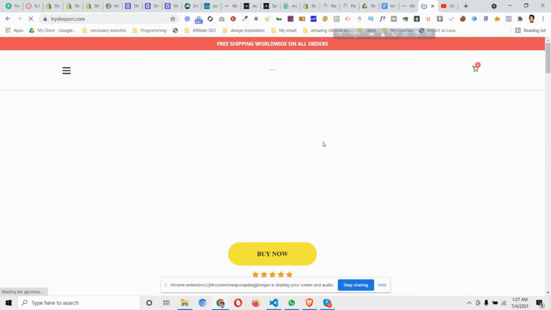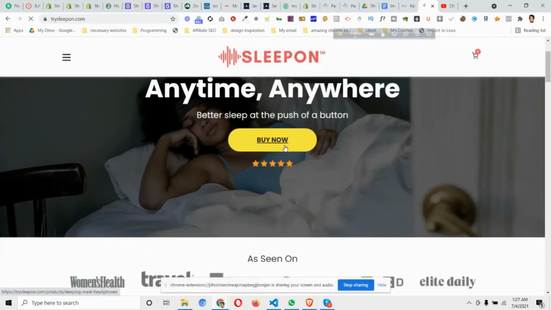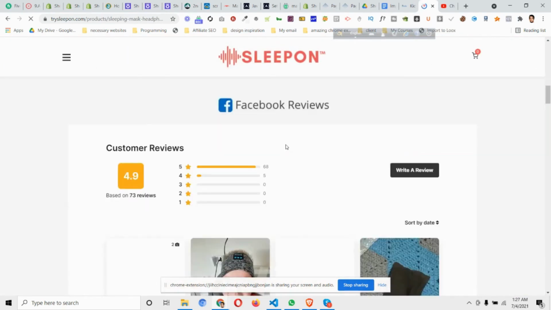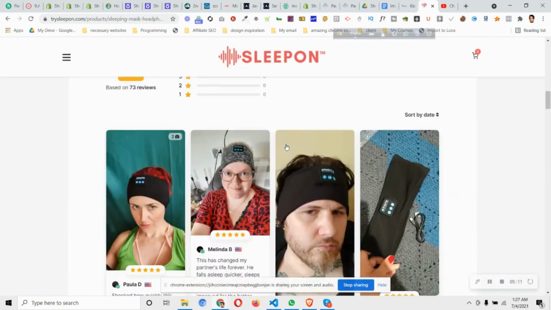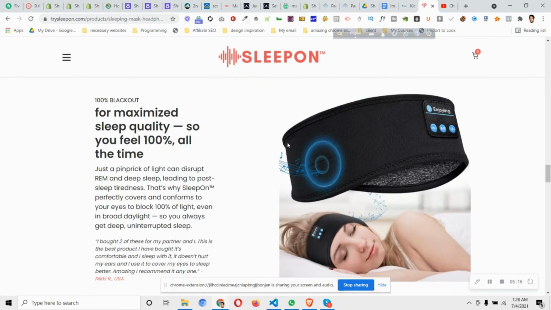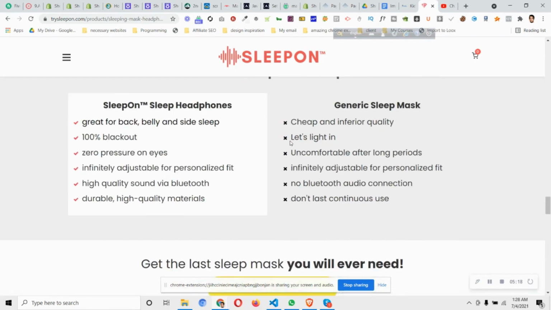Okay, so this is a website, and if you go to buy now and scroll down, you can see this is also following the same layout.